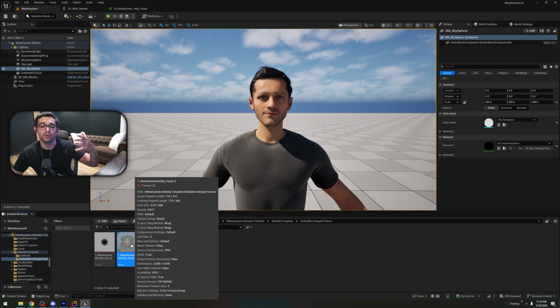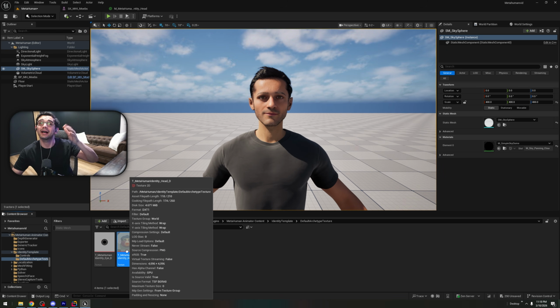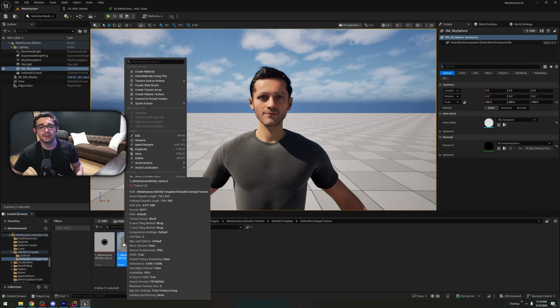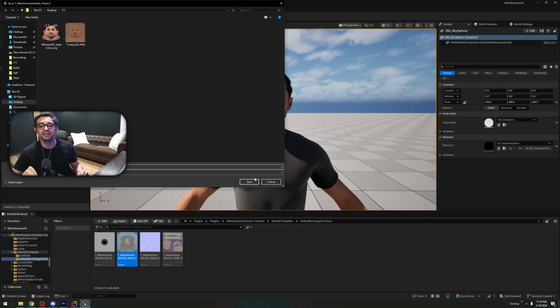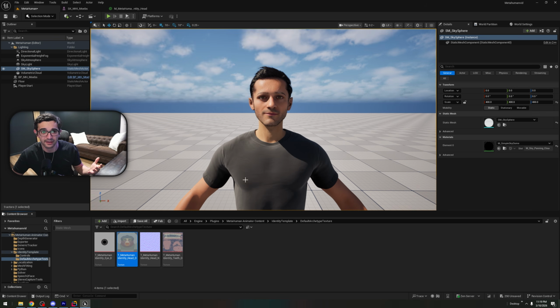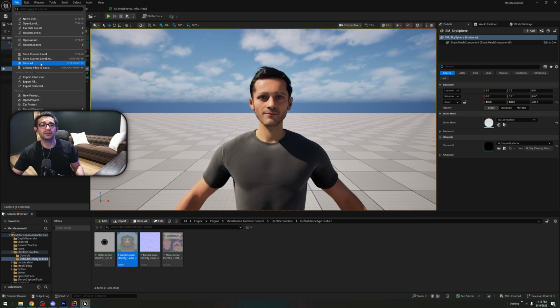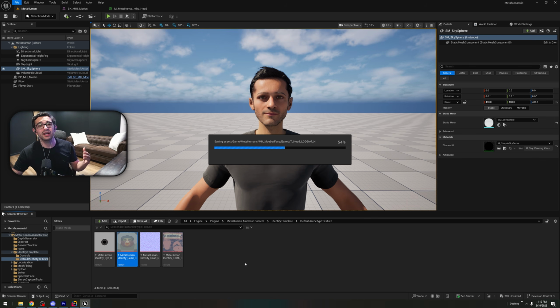And what I was doing was I wanted to locate where this was because I want a copy of this as well. So I'm going to right click, and I'm going to go to Asset Actions, and I'm going to click Export again, and I'm going to put it next to these two, and I'm simply going to click Save. From there, I'm going to save my entire project because, like I said, this is known to crash, and now we are ready to get into Photoshop.